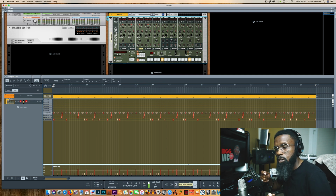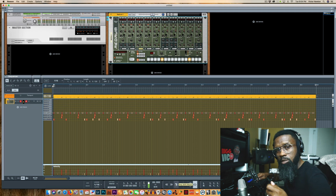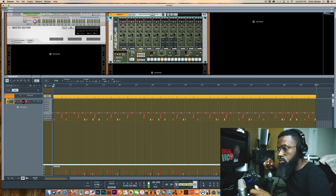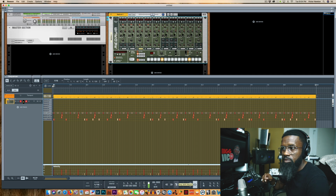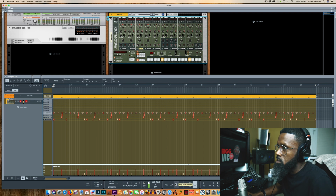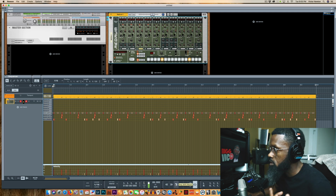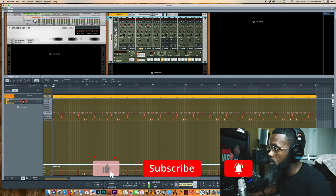Because if you think about it, if you have a drummer that's actually playing drums, there's no perfect drummers out there that's just gonna be on beat every single time. Sometimes they're slightly off. The kick might come in slightly off, the snare might come in slightly off. It's human error. So I wanna make the drums sound more human feeling. It's just gonna give it a whole other vibe. If you're new to this technique, you'll see exactly what I'm talking about. So you hear it now.